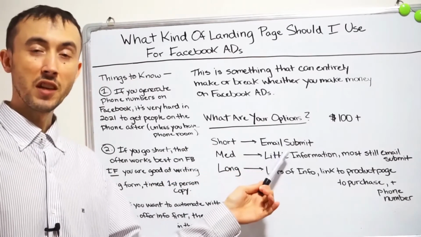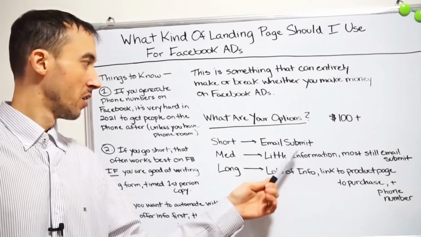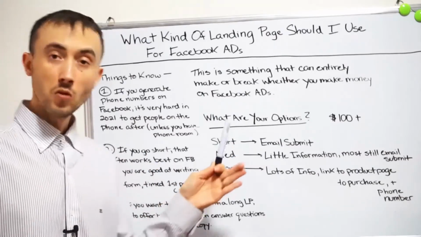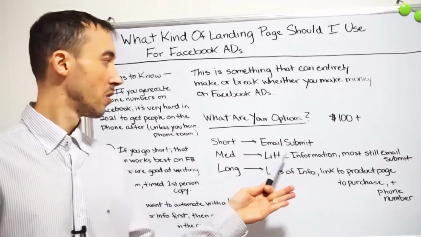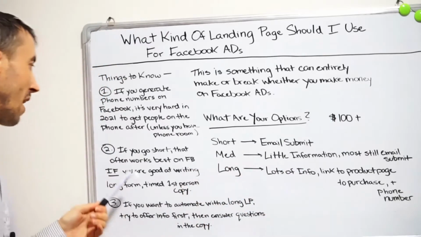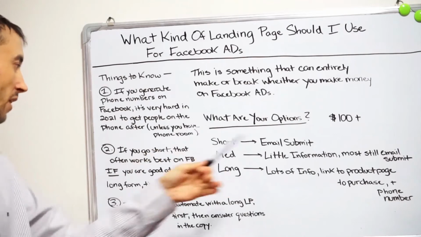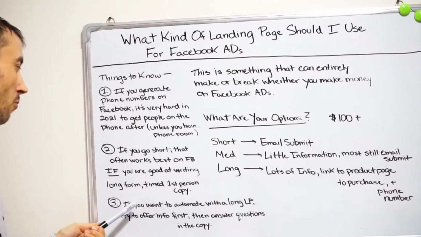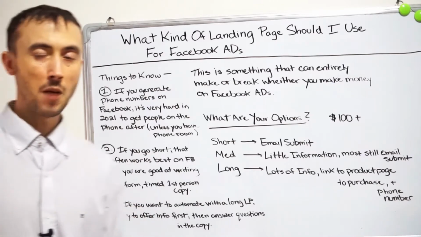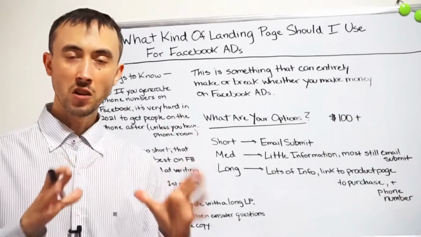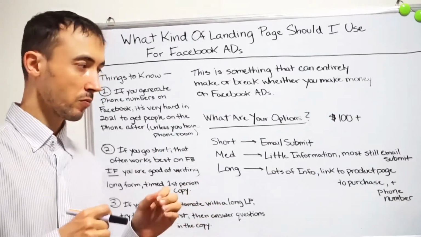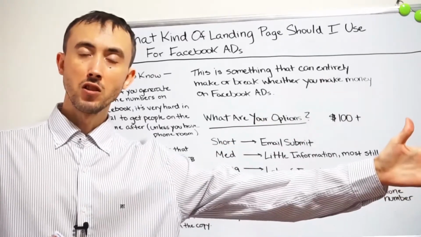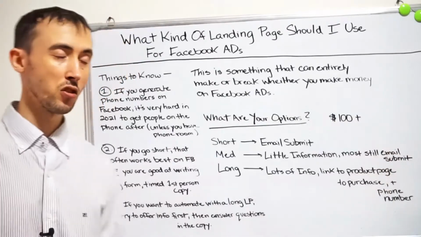So again, like I said, normally what would work on Facebook is that shorter landing page, then adding in the human element: getting the phone number if you can, otherwise at least the email address, and then writing the email out. Now, if you go with the short form, short landing page style, that often works best on Facebook if you're good at writing long form, timed, first person copies. What I mean by that, as I've seen many times, is you get somebody's email address here, and you email them afterwards to try to get them warmed up as a potential lead.